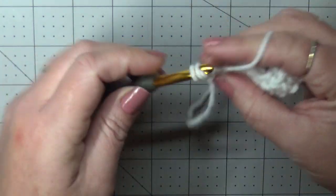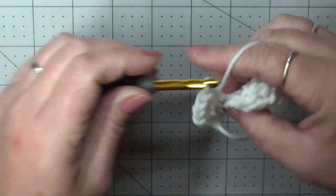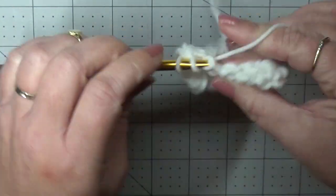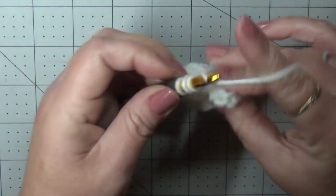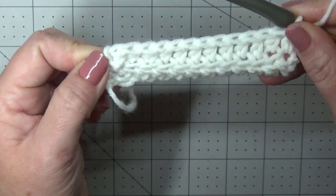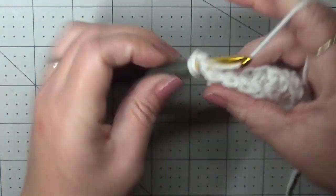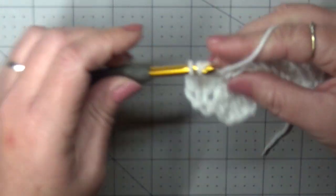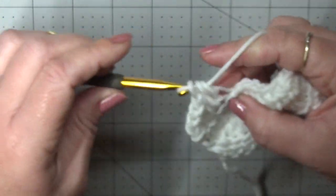We're going to half double crochet into both loops of your first stitch, and then the back loop only of the next 10 stitches. You should have 1 stitch left, and now we're going to half double crochet through both loops. So your first and your last stitches will be through both loops. Your middle 10 will be through the back loop only. Chain 1 and turn your work, and now you're going to repeat row 2. Half double crocheting into both loops of the first and last, and the back loop only of the middle 10. If you're making the child size, your band will be 10 stitches wide instead of the 12 stitches wide.